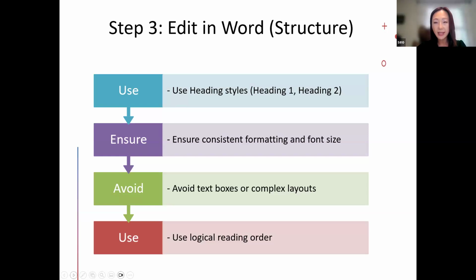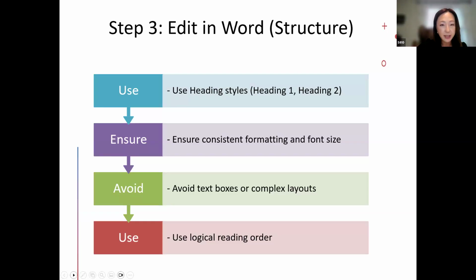To make it accessible, you add structure: a title and different headings. Make sure of consistent formatting and font size too. A 12-point font size is ideal. Also avoid text boxes or complex layouts, because complex layouts confuse screen readers. Simplifying is better. And also use a logical reading order. That's very important as well.